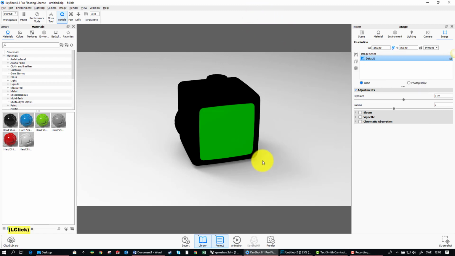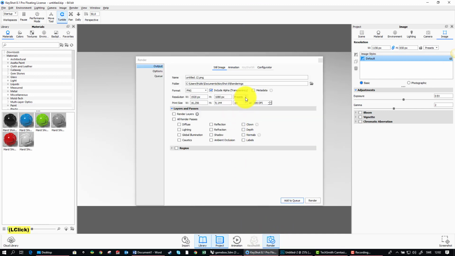Then when we're actually making the renders, we will click this button, and here we get to pick how many pixels we want to export our image in. So we can select something else here, but now we know that the window that we're seeing will be the same as the output. But more on that at a later point.